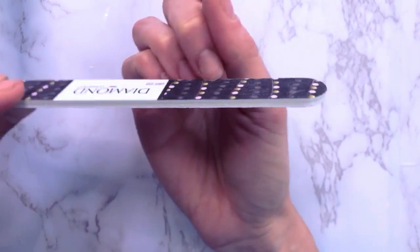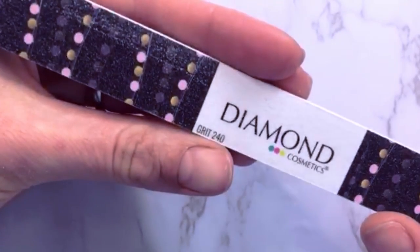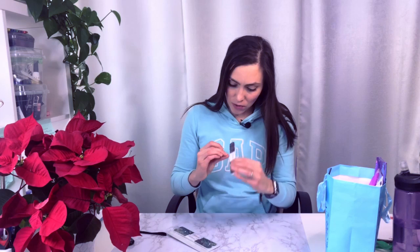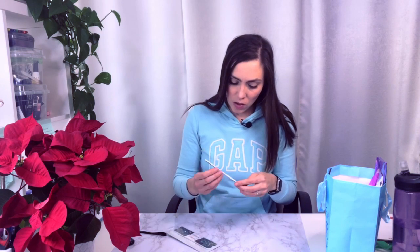All right. It seems to be just like any basic nail file. So one side is 240 grit and one is 320. 240 is more coarse and it's better for shaping your nail, and 320 helps to smooth out what I have just shaped. Also 320 grit you could use to smooth out the top surface of your nail if your nails started flaking. Pretty happy with 3 nail files for just $1.